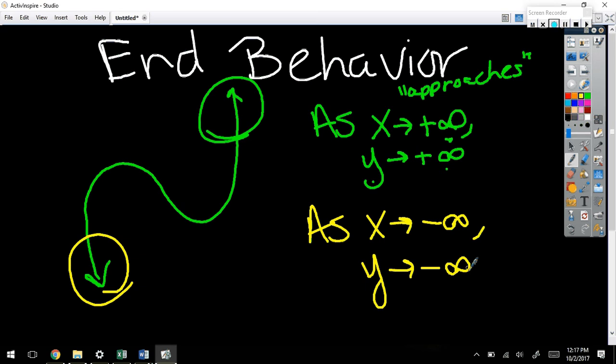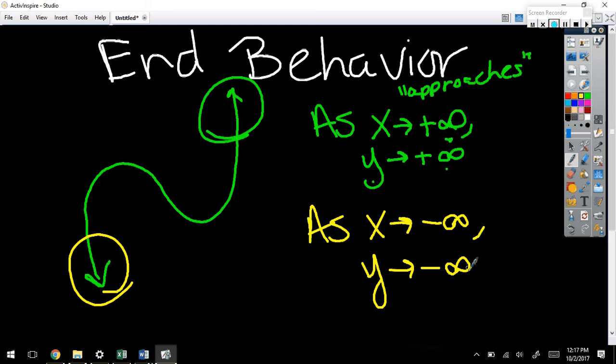I'm doing notes. Okay, so the first one's for the right side and the other one's for the left side? Correct. Now here's the neat thing about it. How many different scenarios could you make with the right and the left side? Four, right? Either both ends are going to go up, both ends are going to go down, one's up, one's down, or vice versa.